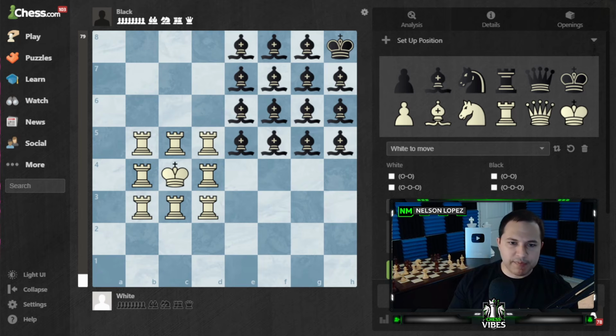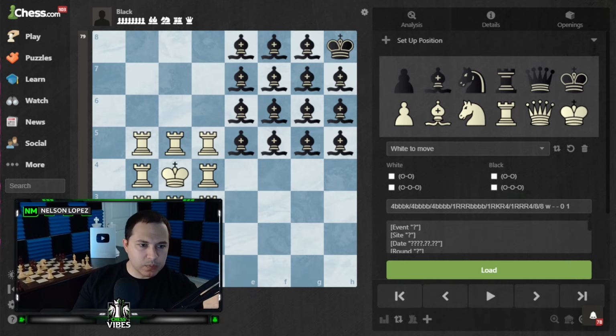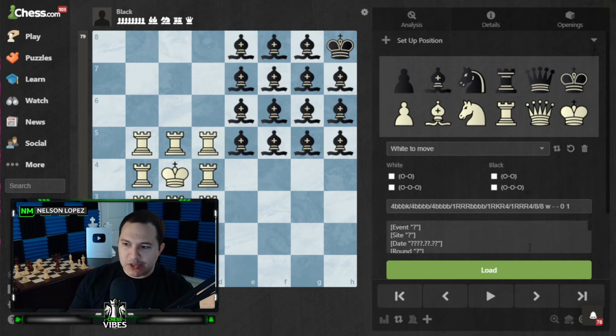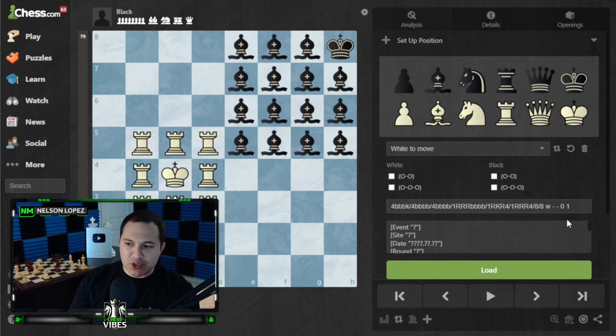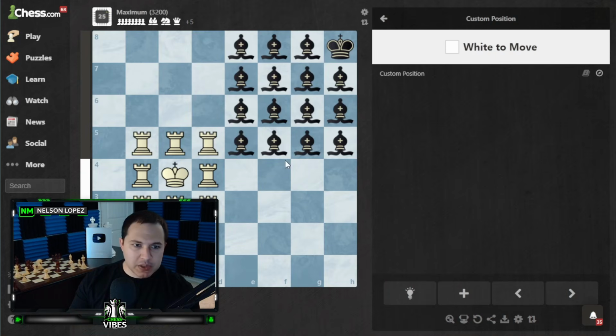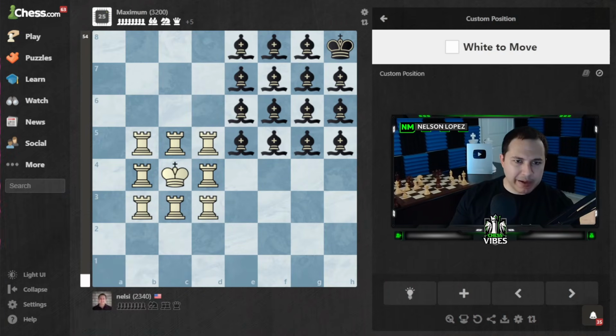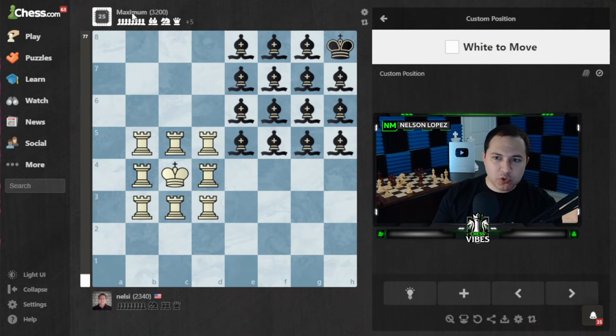All right, so let me actually move my face out of the way so you can see exactly what I'm doing. And actually, I have all my notifications popping up in the way. So I'm going to click on the notifications here and clear them so that they go away. And you'll see at the very bottom right here, this button, practice versus computer. Okay, so you're going to click on that. And it's going to give you this position. Let me move my face back. And it's going to default to putting you against Stockfish. You can see it says maximum 3200 rated, which is probably, maybe that's what you want, but it might not be what you want.